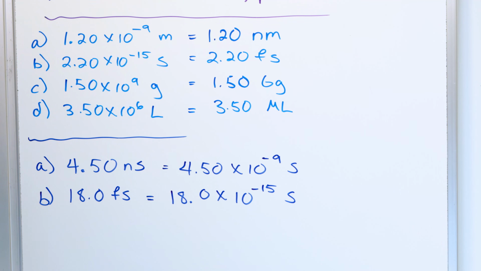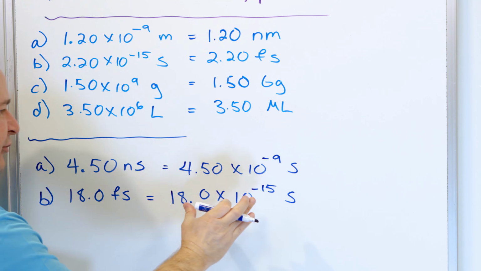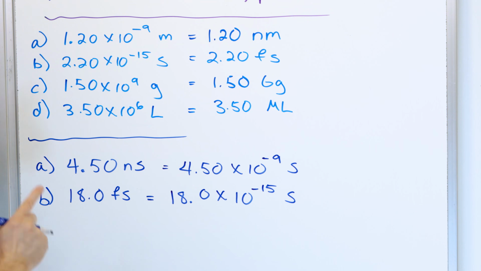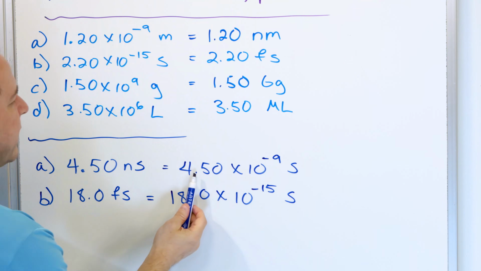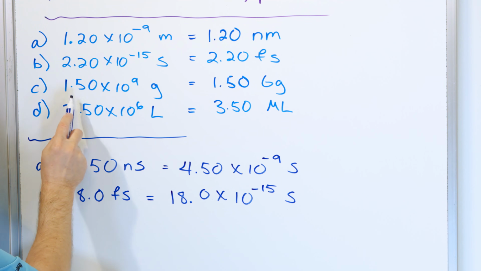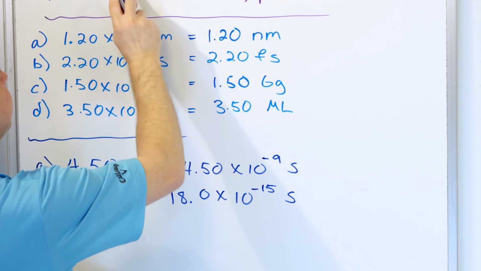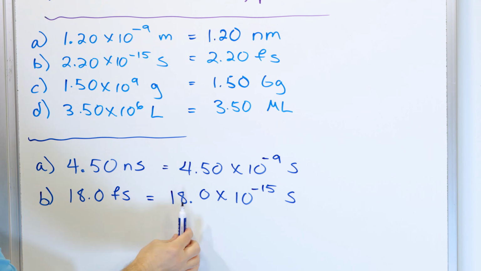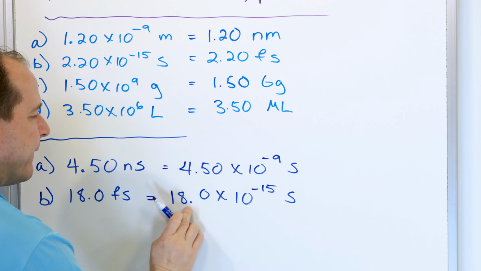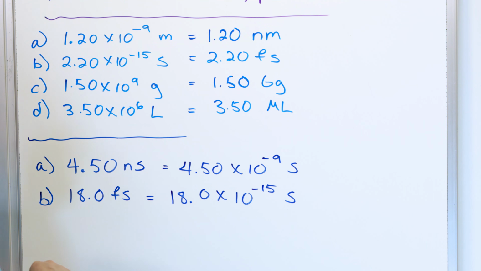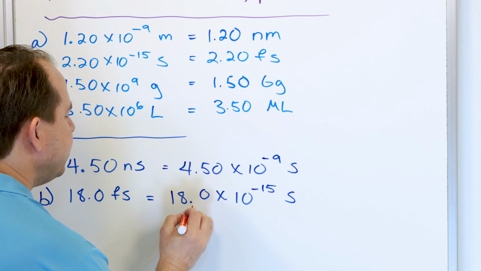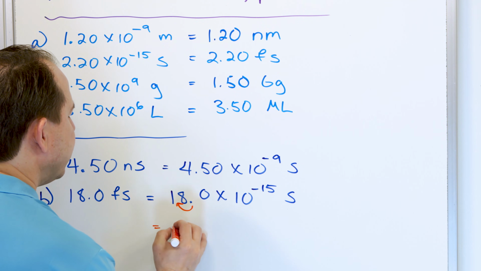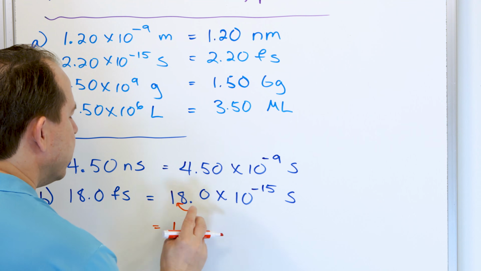Now you might say we're done, and this is correct. This is actually equal to this, but I want you to write it in scientific notation. Scientific notation means the decimal point always comes after the first number. The decimal point is always after the first number in scientific notation in all of these cases. But here, because there were 2 digits, I wrote it as 18.0. So what you need to do is basically move this decimal back. So you make it 1.80. The same digits are here.